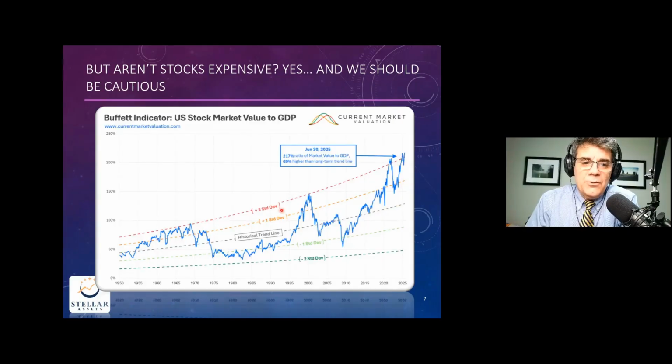We are 2 standard deviations above average. 2 standard deviations is 95%. We're only looking at half of the equation. So essentially, we're in the top 2.5% of all-time highs. And that should make you nervous, which is quite understandable. And this is a reasonable way of looking at the world.